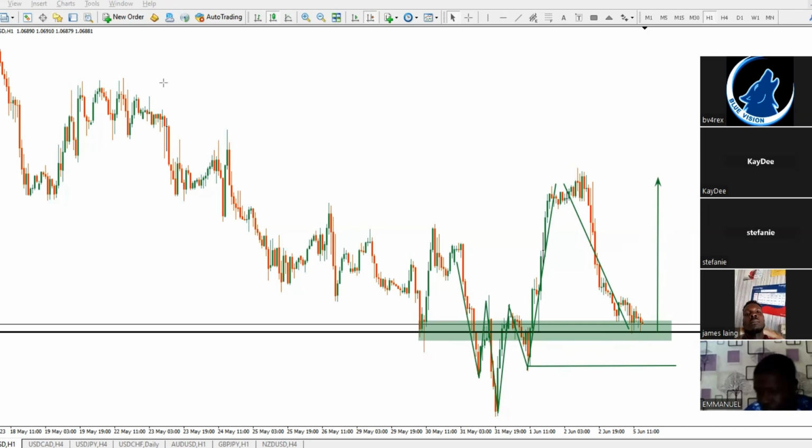And keep in mind, we have bias for longs for as long as the ultimate low, which is right here, does not get broken. This is the low from the H4. So for as long as this H4 low does not get broken, we have possible longs in this market. So it is important to know how to manage your trade, and trade management goes a long way. It depends on the time frame you are looking at and how you are taking your entries. These are very good tips, very good levels you could use to manage your entries.